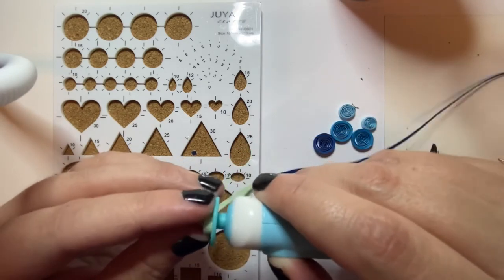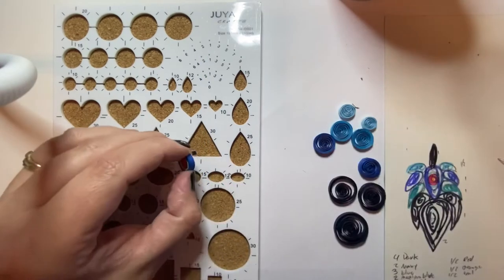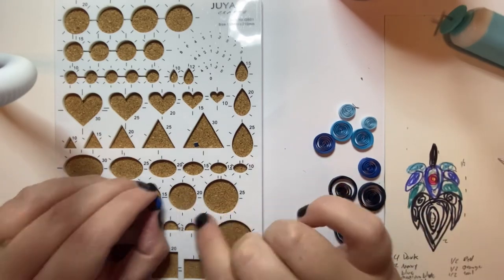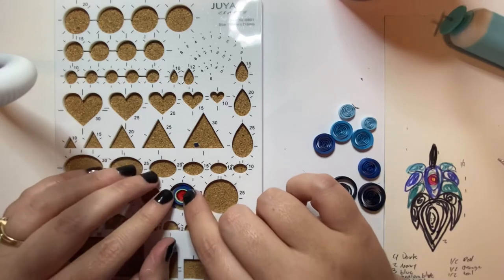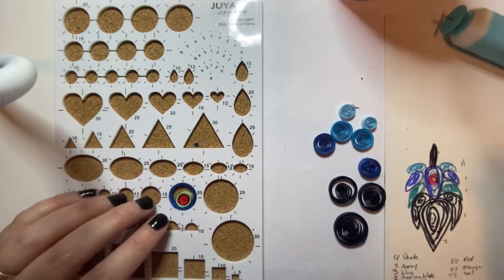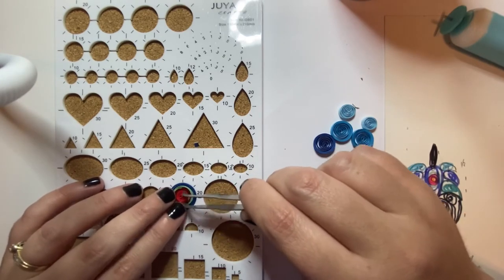And so just like we did for that first one, I'm just gonna go ahead and roll it. I didn't wait for these to dry or anything. The Mod Podge has a pretty good hold right away, but the risk of not waiting is that if you have any glue, if you're not as neat as I am, you may have some glue that has gone rogue, and when you roll it up, it's gonna stick to itself.